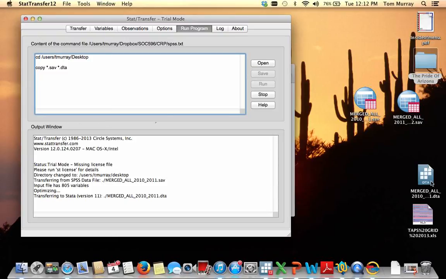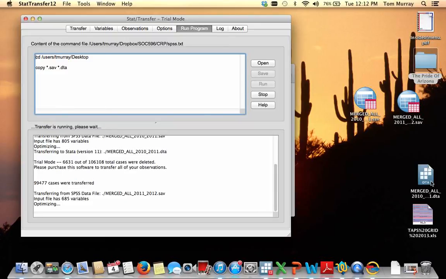A lot of times you will get downloaded data sets from public sources in ways that are not very helpful. For example, the IPADS data that I used was downloaded as a CSV, and it does come with a do file to help you get that into Stata correctly, but those do files are not always accurate, so you do want to make sure that you are able to convert those easily.